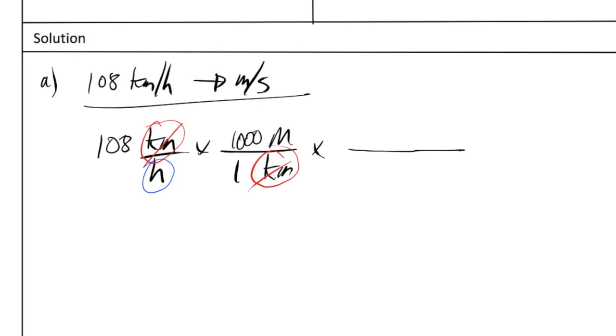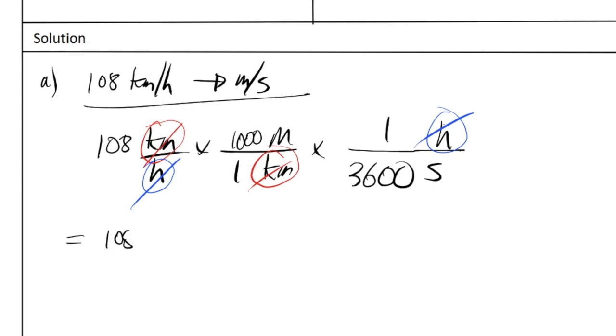Next, it's the hours. We have to get rid of the hours. Well, if I have hours on the denominator, it must appear in the numerator in my fraction over here. Okay, so now, here's the thing. Most of you know that there is the conversion from hours to minutes, then minutes to seconds. But we do this conversion so often that we're just going to, from now on, go directly from hours to seconds. And since there's 60 minutes in an hour and then 60 seconds in a minute, you actually multiply the two. And as it turns out, 1 hour equals 60 times 60, or 3,600 seconds. Okay, so now the hours cancel out.